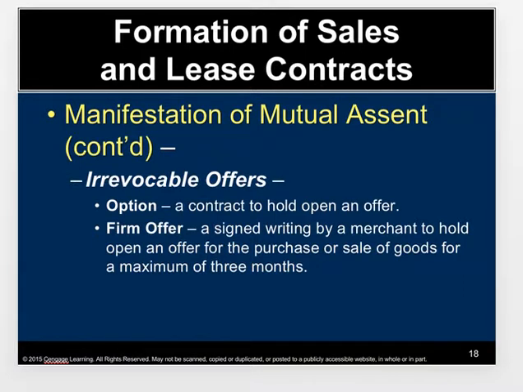What about irrevocable offers? Well, there's something called an option contract, right? Which is a contract to hold open an offer. Those are very, very common, in particular in real estate transactions. Let's say that you're a developer and you're trying to buy a large piece of land. You don't want to pay $10 million for the land if you're not going to be able to develop it for the purposes that you want, right? Let's say that you want to build multifamily housing, and maybe the zoning doesn't allow for multi-unit housing.